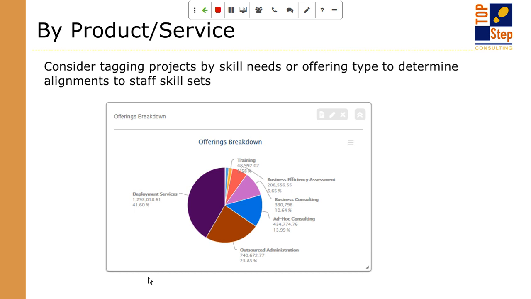It could be a type of product. It could be an offering. Soligo integrations, Delbumi integrations, QuickBooks integrations. Those things imply certain skill sets, and therefore if you used a tagging on that project, you would be able to see the money that's coming in, and then you'd be able to look at the head count that you're getting and know, based on your capacity numbers, whether you'll be able to deliver on those projects or not. Okay, so lots of different pieces to put together the full puzzle for capacity management.